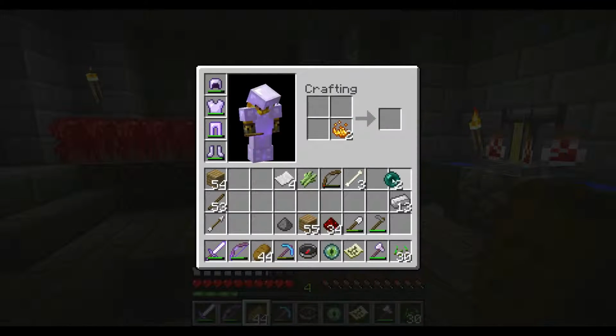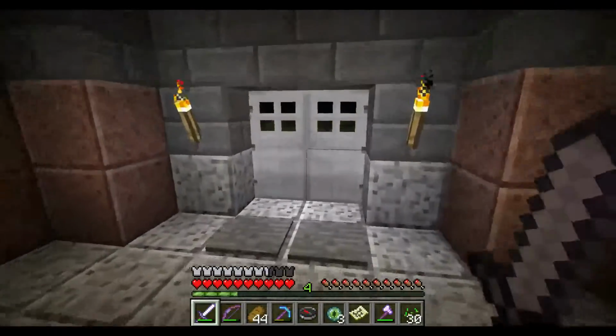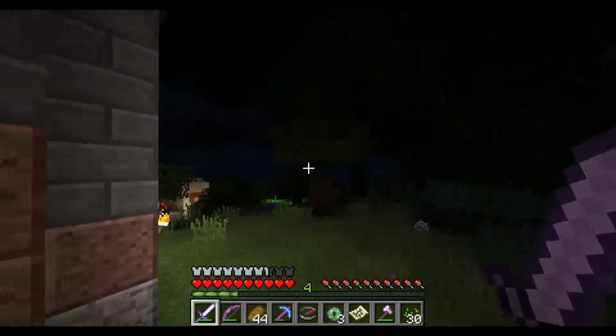Oh, messing up all over the place. Okay. And two Eyes of Ender. Alright, we got three Eyes of Ender. Let's do this. Say goodbye to the home, guys. We'll be back. We're going on an adventure.